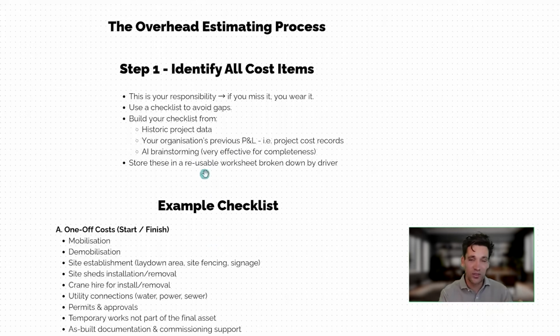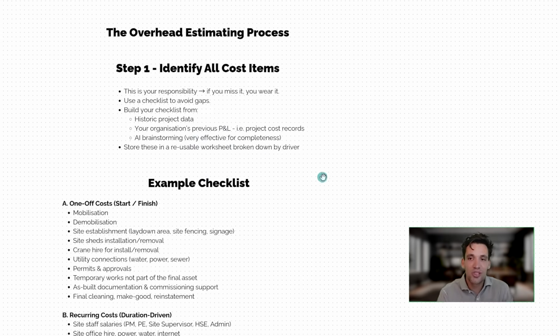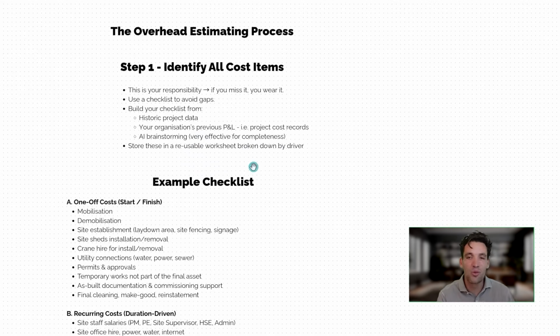You can create this by looking at historical project cost data, or you can look at your previous project invoices. So you get a superset of all the costs you've incurred to deliver the project. You can break those out from direct or indirect. The final way that I actually think is very effective is you can just use ChatGPT to help brainstorm for your scope, your specific type of work. What is a superset of all the possible indirect costs?